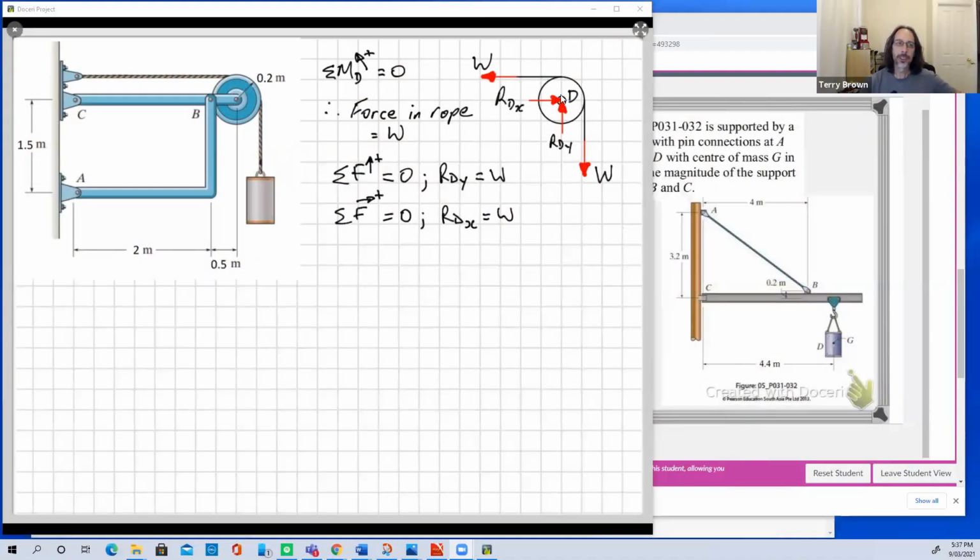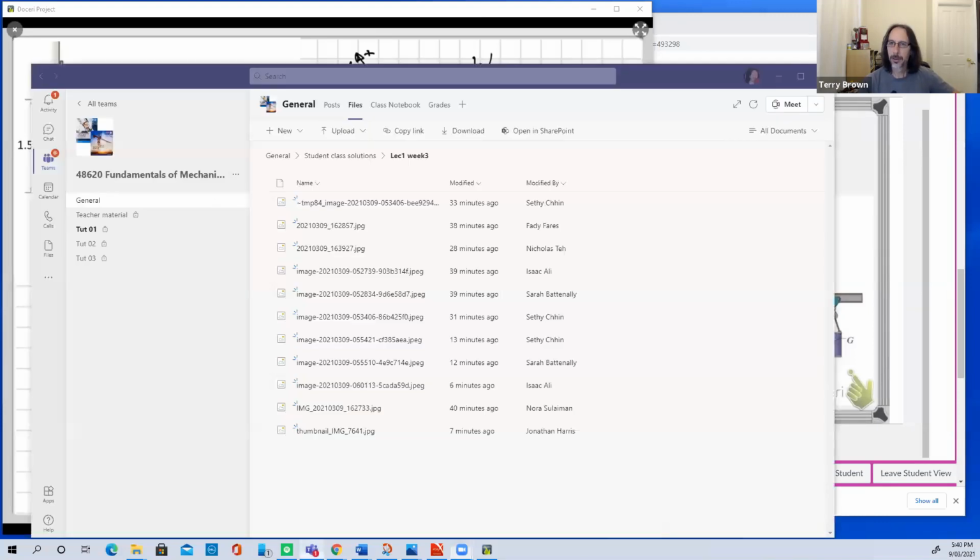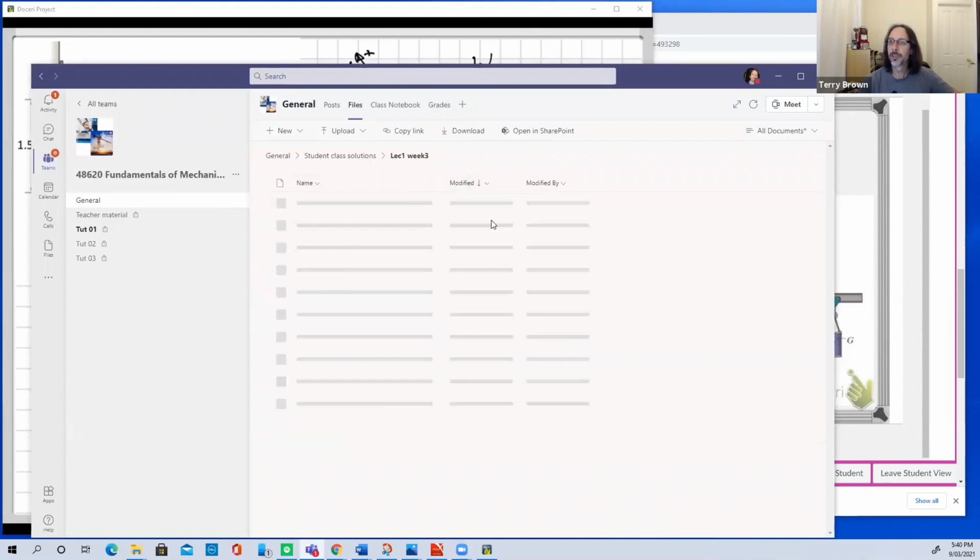Okay, so there's my free body diagram of the pulley. Now I can draw a free body diagram of the beam. So have a quick go at that. I'll give you until 5:40. Please have a go at it. Don't just sit there and wait. I'll get you to post them up, but please just draw your free body diagram so you can compare what you do with mine. If you've got it, post it and we'll have a quick look at it. I wasn't going to do that because we're running short of time, but if someone's got one there already, I'll have a look at it.